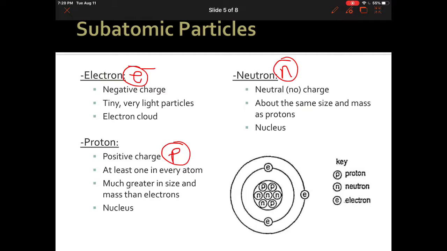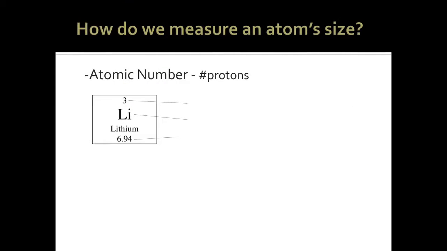So what's going to be important is how many of these things we have. So let's just look at what we have right now, and we'll come back later. So we have 3 protons here. We have 4 neutrons, and we have 3 electrons. You may not know it yet, but that lets us identify this element. And let's talk about how.